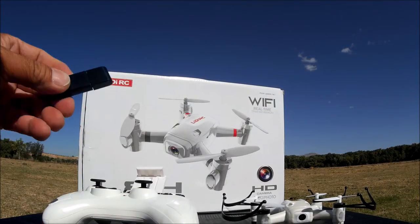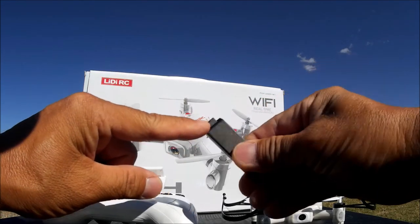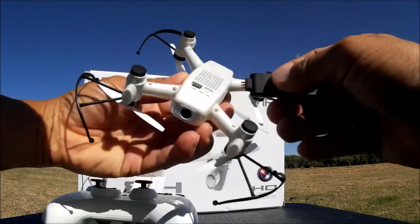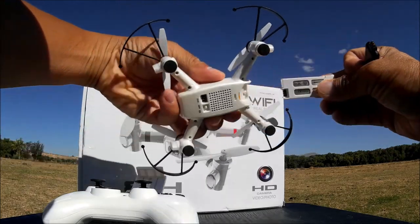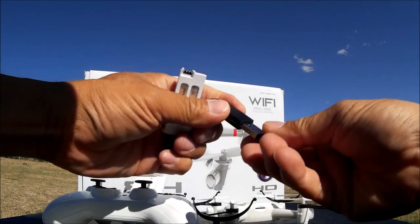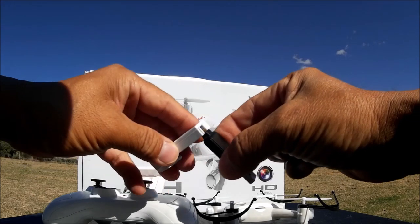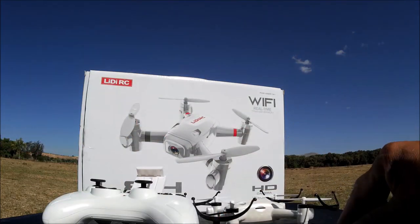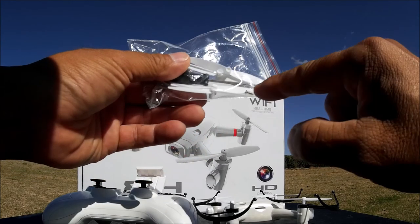You also get this little charge dongle. It's a proprietary charger, so it has those three little prongs. What you're going to do is place this right up in here, and it only goes in one way, so you don't have to worry about that. As well, you can take the battery out and then plug it in this way and open up this area to a USB charge power supply, and then you can charge up the battery in this manner as well. So that's the USB charge dongle that they give you. And you also get a bag of goodies containing a screw.